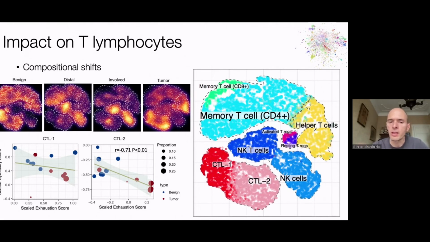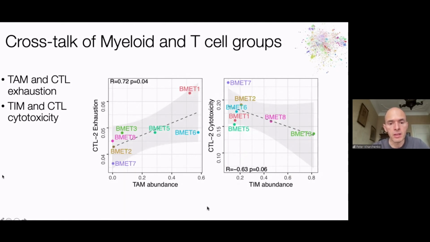And so in this particular study, we thought that we could try to link the two, the appearance of these myeloid subpopulations, such as repressive macrophages, and the decrease in effectiveness of these T cells that are supposed to attack the tumor. To some extent, you could correlate them by looking across patients. So here we're looking at abundance of these repressive macrophages per tumor. And on the y-axis, we're looking at the level of exhaustion in the CTL2 population, and they do correlate, right? So that's a useful screen, especially if you have more samples.